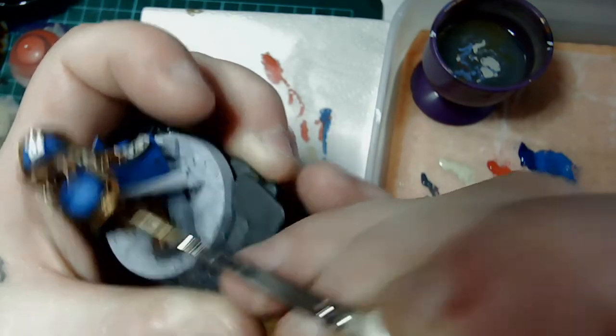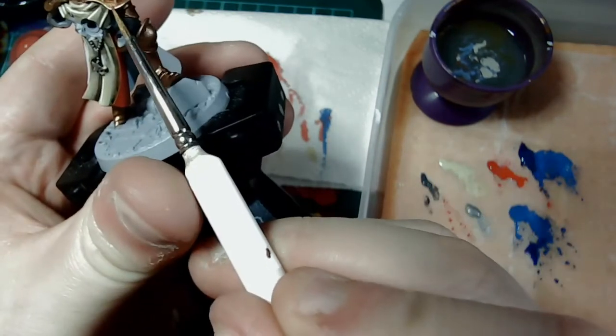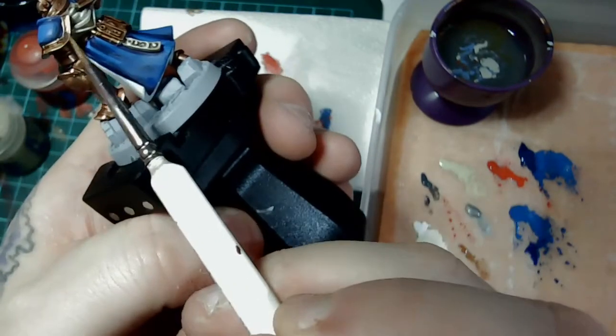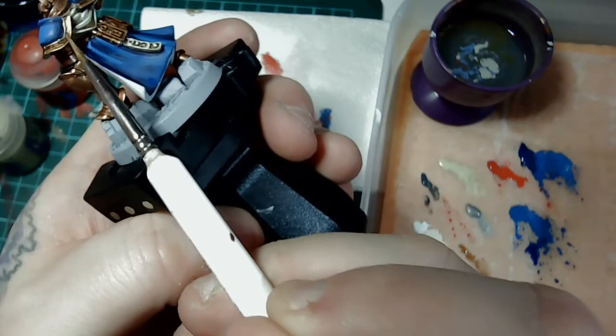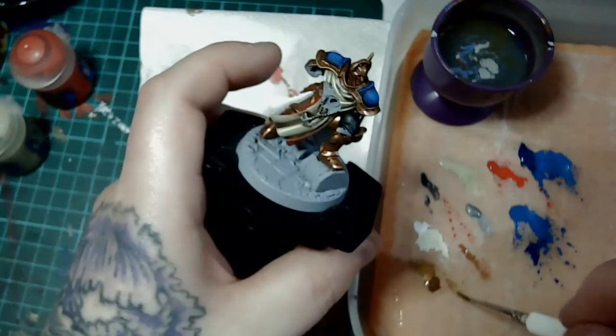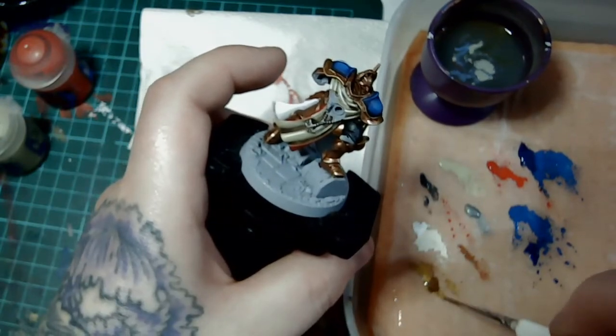So again, edge highlight along there and here. And I'll let you guys carry on with the rest of the armour and we'll jump back in a bit.